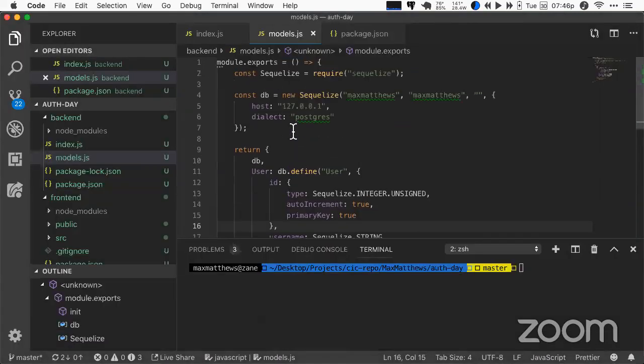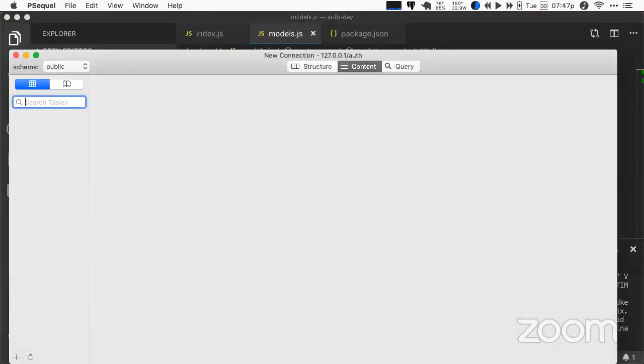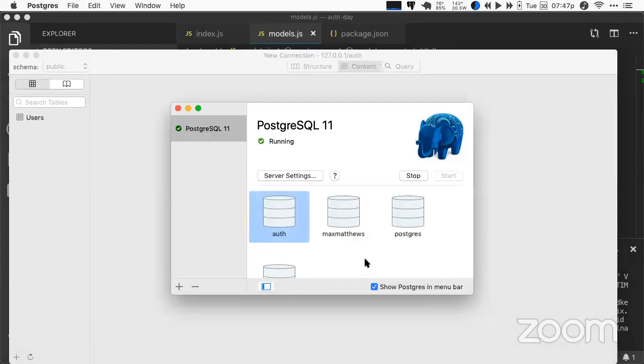So I can go into my VS Code, and I'm going to change this first one here, which is the database name, to auth. And I can save that. And I want to make sure my server is still running, which it is. So when we go to pSQL and hit refresh down here, we have our users table that popped in. Right, so again, this is if you wanted to create multiple databases, which is a good idea. We only have one server running. We have multiple databases in that one Postgres server, but it's just that one Postgres server that's running, and we are still relying on the Postgres app to have that server up and running and accessible to us.